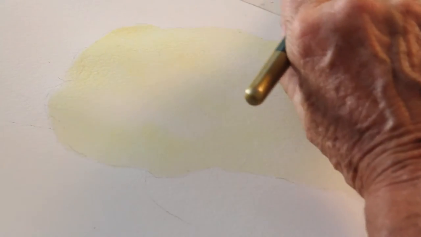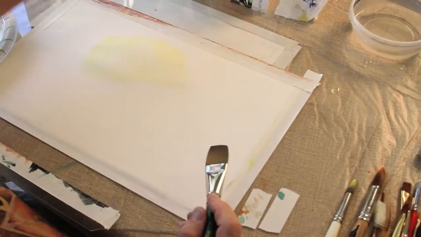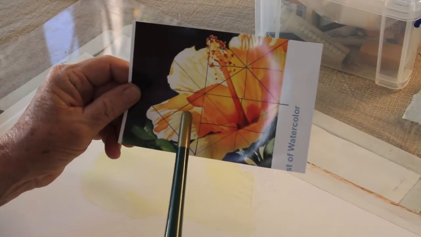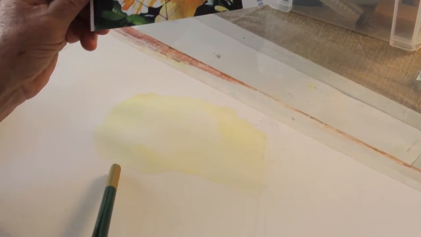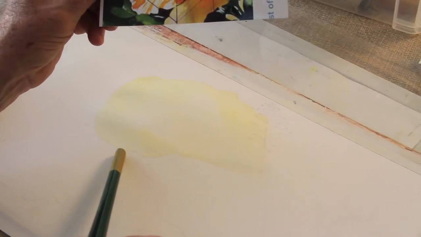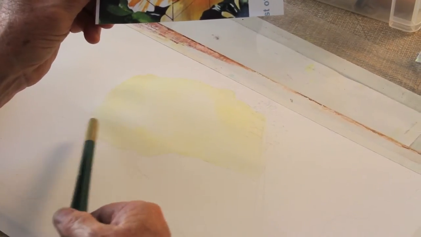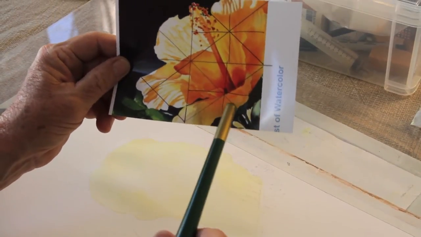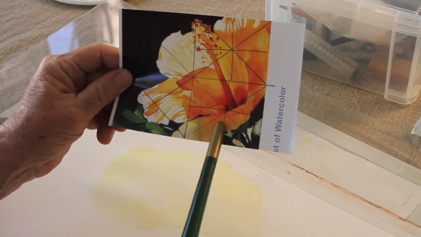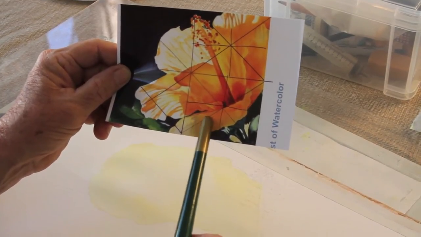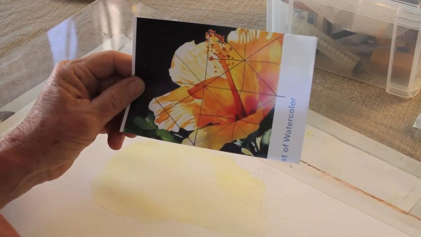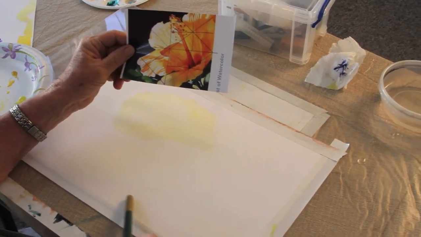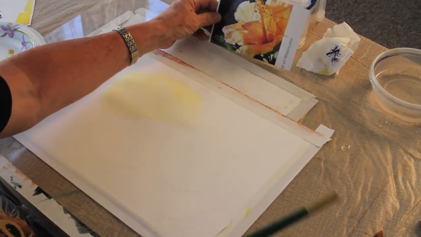Now, we've got some real light over here, and some darker. Okay, one thing I don't want to do is this leaf right here, because it's touching. And this has already started to dry. So, if I put wet on here, it's going to just suck right over there and make a big blossom. So, I don't want that to happen. So, I'm going to do this leaf right here. And I'm going to do it in the same, kind of the same color. Maybe put a little bit more of a dark, or maybe some orange in there. So, this whole leaf right here is what I'm going to do. I mean the petal.